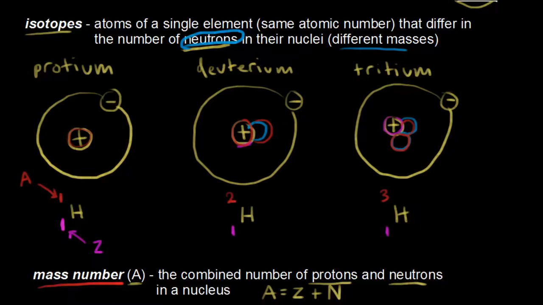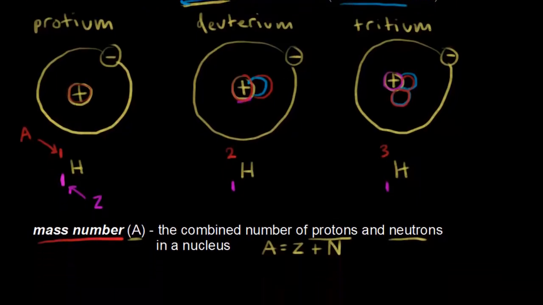All right, let's take what we've learned and do a few more practice problems here. So let's look at a symbol for carbon. So here we have carbon with subscript 6, superscript 12. And if we want to know how many protons, electrons, and neutrons there are, let's first think about protons. Well, we know that the subscript is the atomic number, and the atomic number is equal to the number of protons. So there are 6 protons in this atom of carbon.